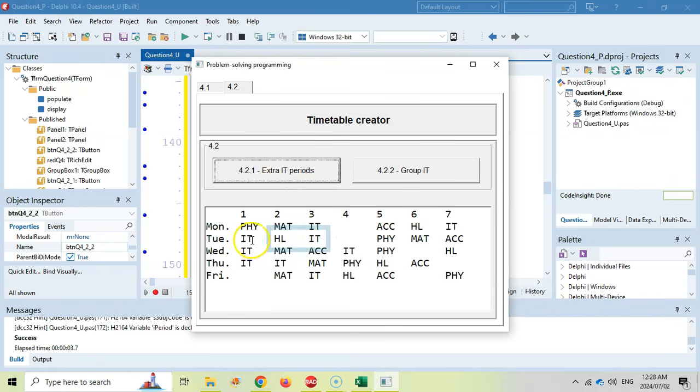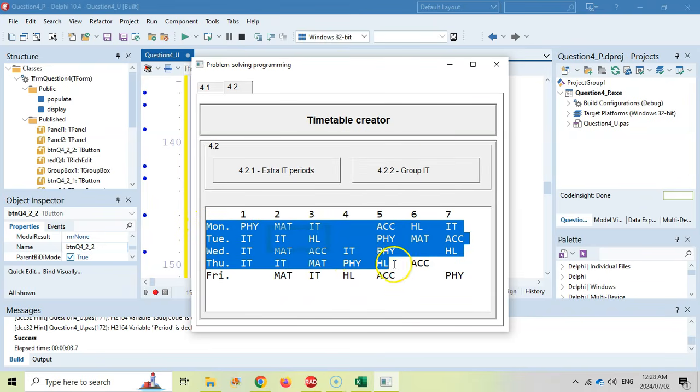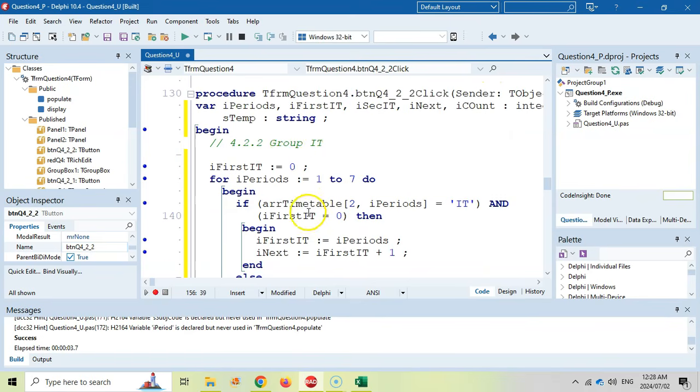If we look at Tuesday, so there's RT there. We want the RT to move to position 2 and home language to move there. If I do that, you see that swap? There we go. It did work. So now we just want to do that whole process for the first 4 days because remember, there's no 2 RTs in Friday. All we're going to do is do this whole loop again.